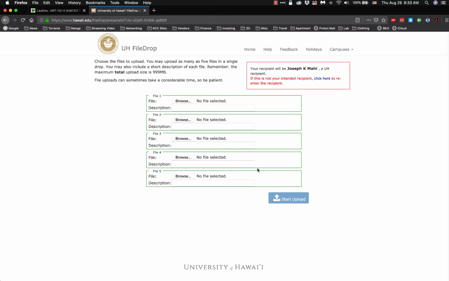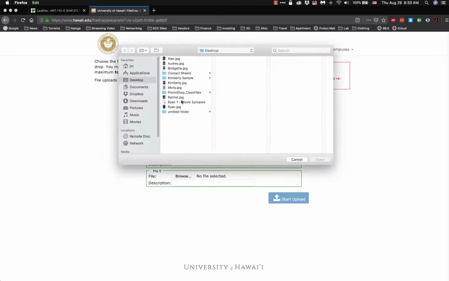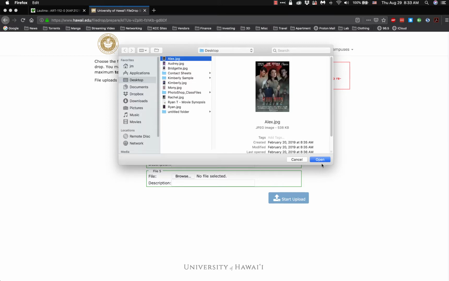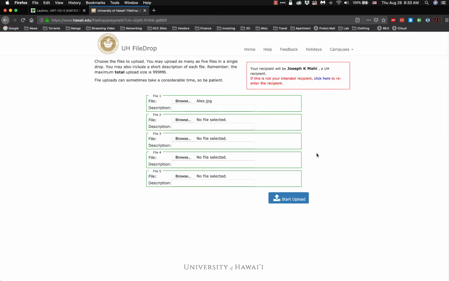So it gives you an opportunity to browse for where your file is. And once you select your file, you click open. So let's try that now. And then you can click start upload. Okay, you can even put a description like Photoshop movie poster project.